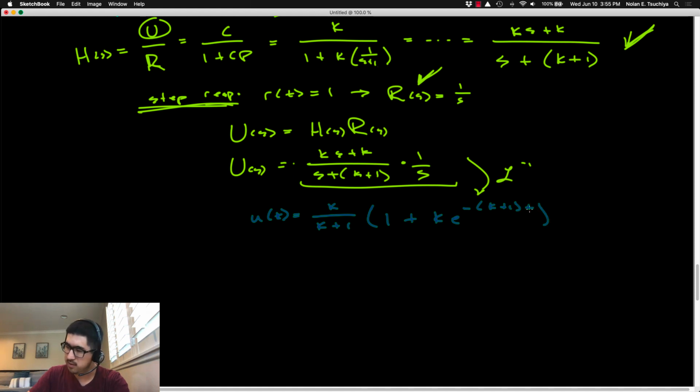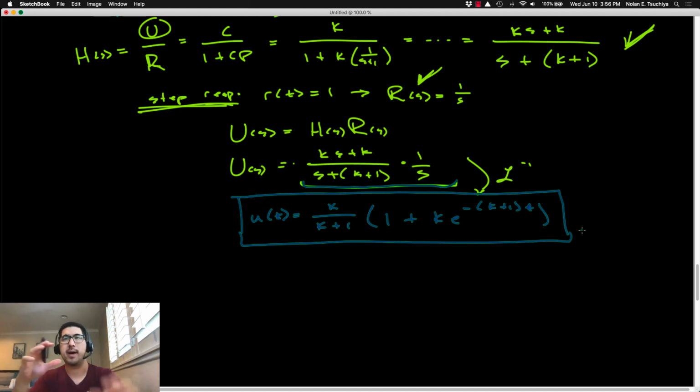I got this by taking the inverse Laplace of this thing up here. Now remember, one thing I mentioned earlier is that when you implement feedback control, you no longer get to decide how the control effort is applied to the plant. You are not driving the plant anymore. The control system is driving the plant. When you implement feedback control, you just are specifying the reference: here's what I want in the output, and you're letting the controller figure out how to apply u of t to the plant to achieve that. So that's what this is here. This is the actual control command that's going to be applied to try and track a step reference.